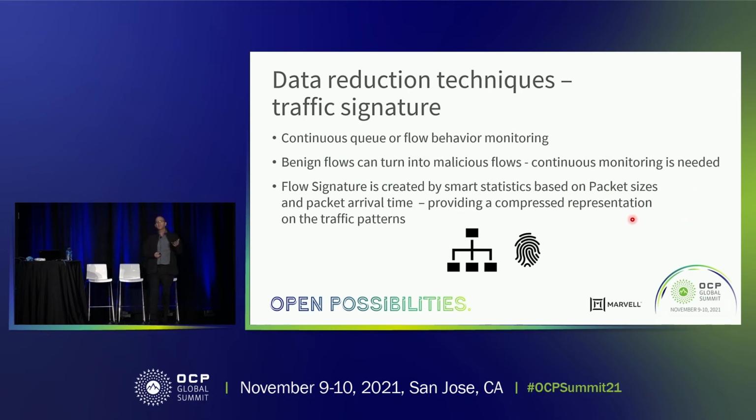This technique of sending the first n packets of a flow is good for application classification. But in some cases, you need to continuously monitor the flow for the entire life of the flow, for example, a flow that starts as a benign flow and later becomes malicious or abnormal. So in those cases, we need to define a different mechanism to reduce the data. We can provide a signature of the traffic pattern, for example, statistics about the packet size distribution and how it changes over time. And this will be the way to reduce the amount of information sent to the AI.